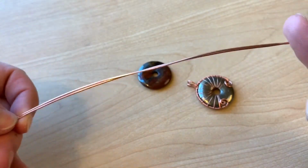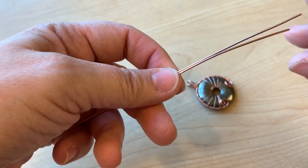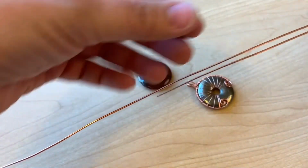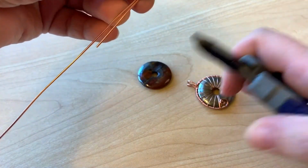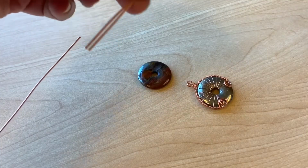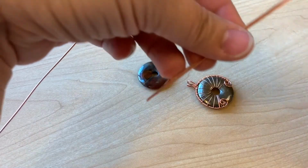Measuring these about straight with each other, and bring it down. Cut that.